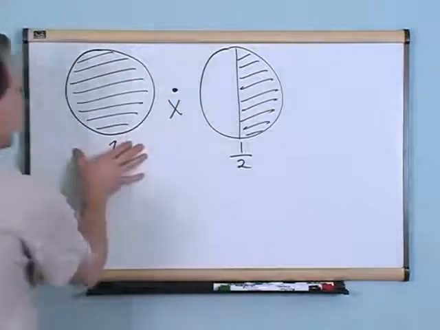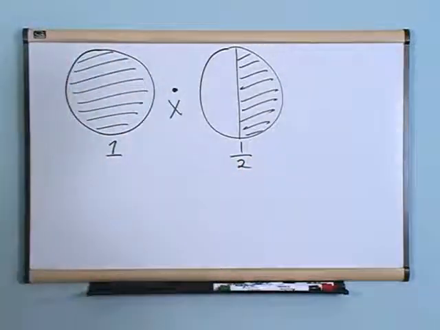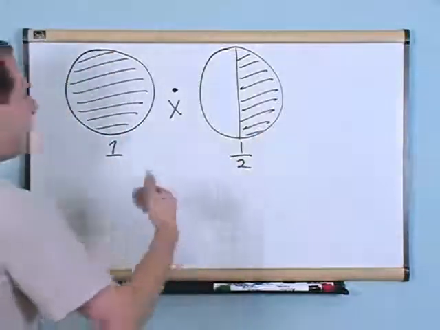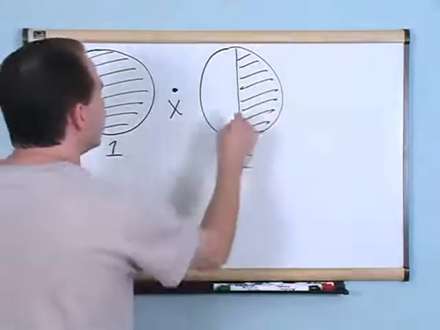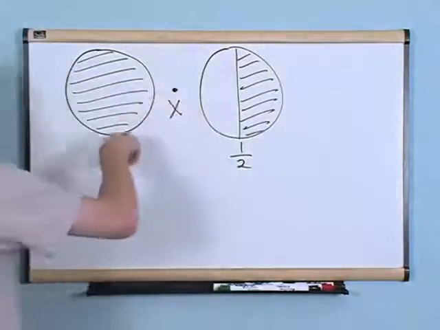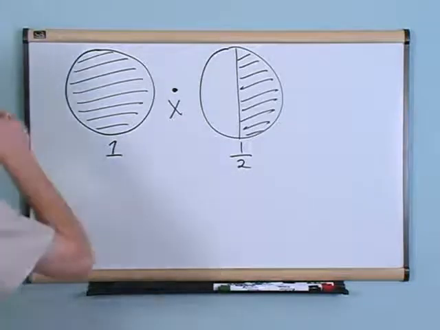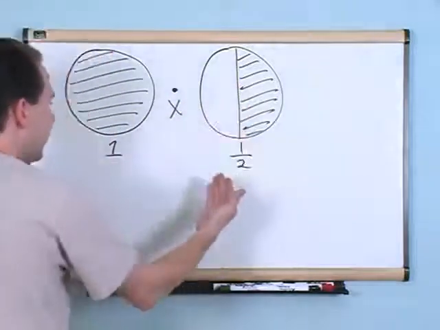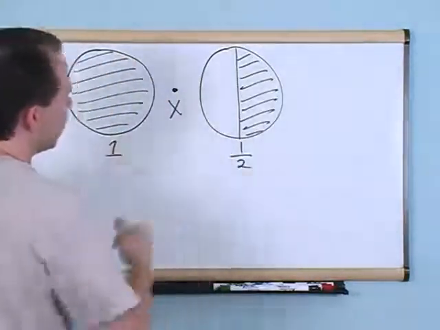Here I have 1 pi, and I'm multiplying by 1/2 of a pi. So what this really means is I start with 1 pi, and I'm only going to take half of it away. I'm multiplying by 1/2, so in the end, what I'm trying to do is take 1/2 of this first pi, and that is going to give me the answer. As we work through some more problems, you'll understand what I'm talking about here, but the first number is just what you're starting with, and the fraction that you multiply by is basically telling you how much of this first pi I'm going to be left over with.